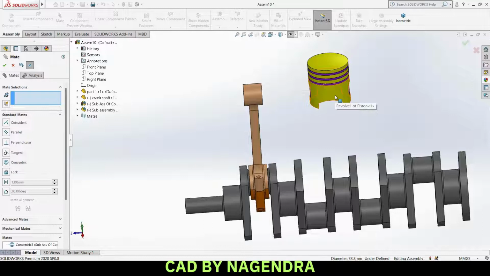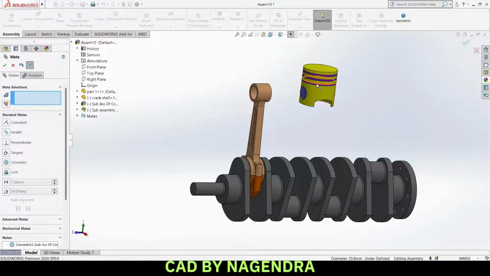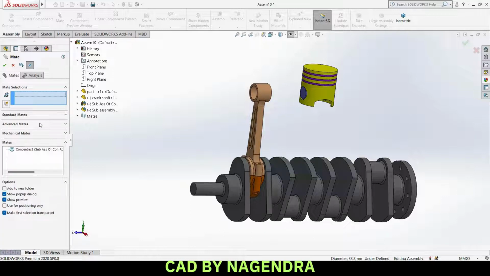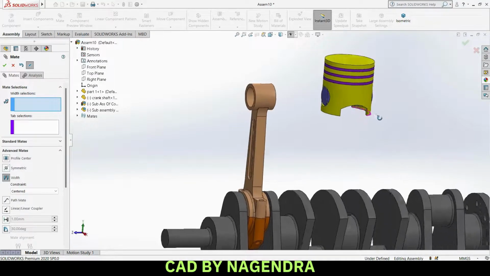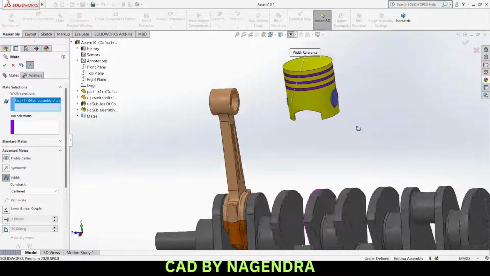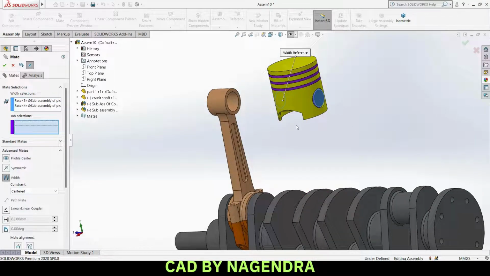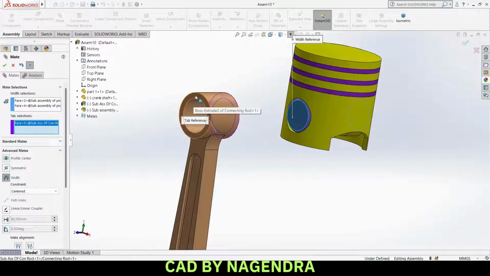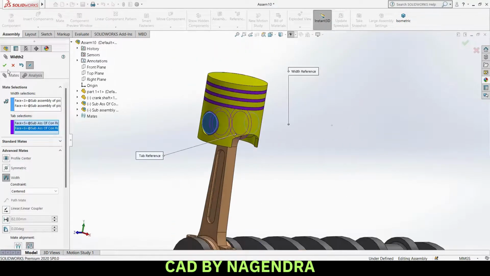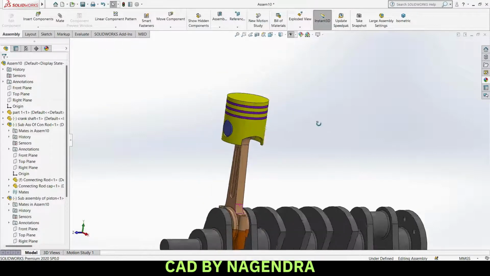Then next to that we are going to apply some different relations here. So this piston assembly should be exactly at the center of this. The same as we have used earlier, we can go here with the option. So we need width between this face and this face. It should be exactly at the center of this face and this face. So properly it will come at the center like this.